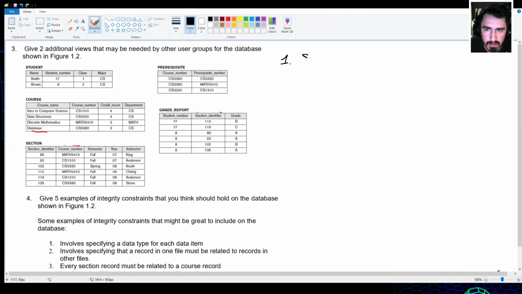We can say that student number in the student table, so that's going to be right here, is a primary key, and therefore unique.